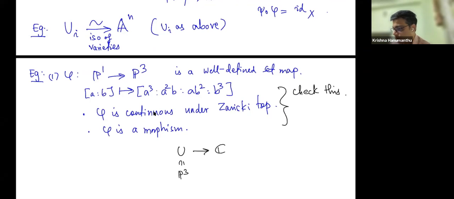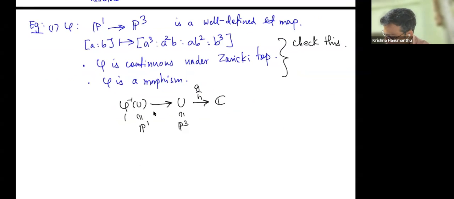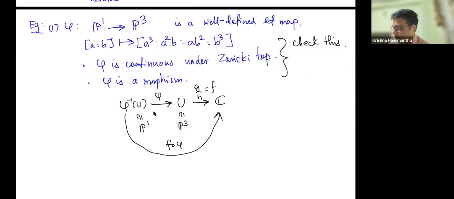So for the purposes of this, you can restrict the open set further and think of this as some kind of a ratio. But when you pull it back, this is of course in P1. So this is phi, G circle phi. This is going to be defined by, so this is F circle phi. So this is F. This is going to be given by some suitable polynomials.